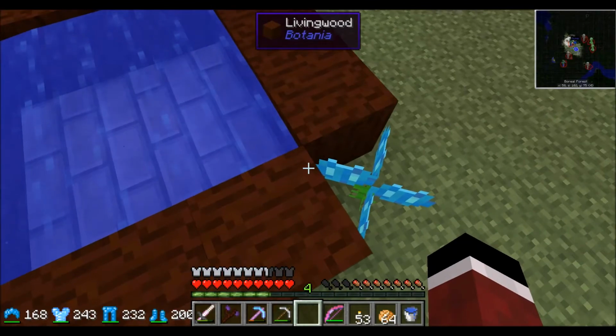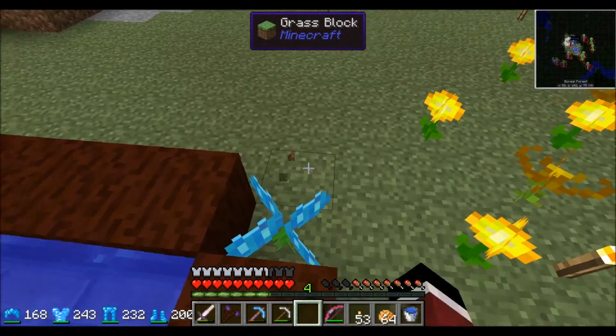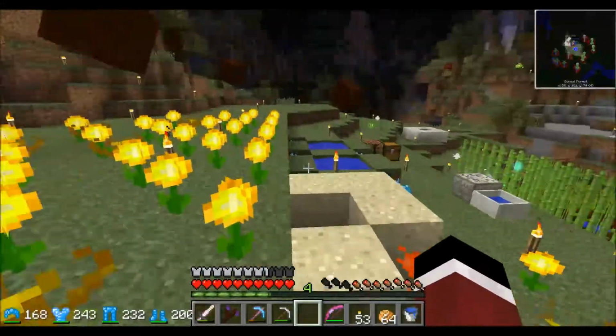So you need a block right there. So if you had a piece of wood there, it can take water from there, there, there, and of course there. That's why I have them set up like this over here.